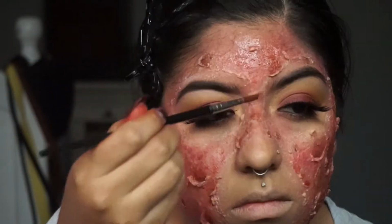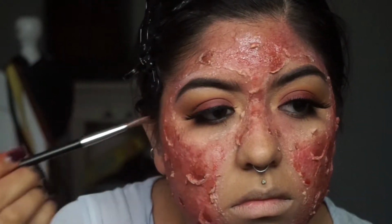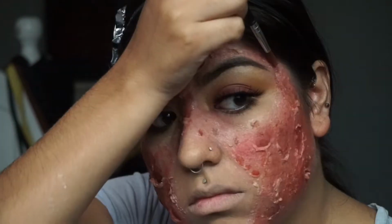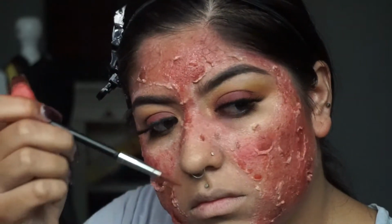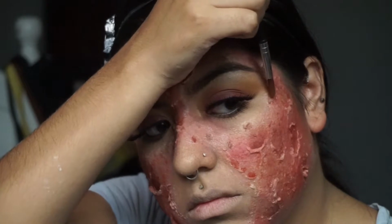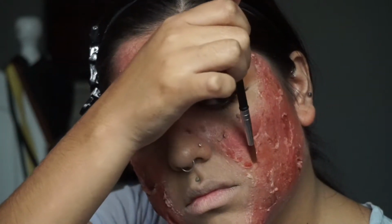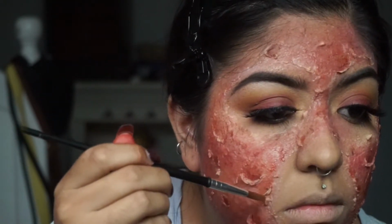It's not going to give off a lot of pigment in some places, but wherever it stays, it will, if that makes any sense at all. This actually makes a big difference to this whole look. As you can see, I'm really pressing the brush up against my skin and letting it run down my face.